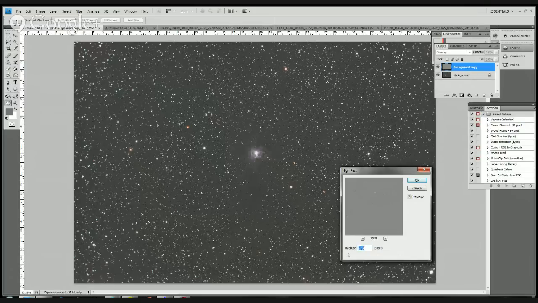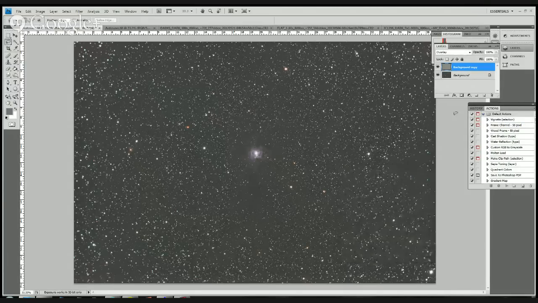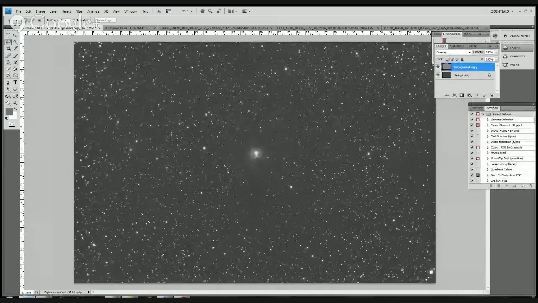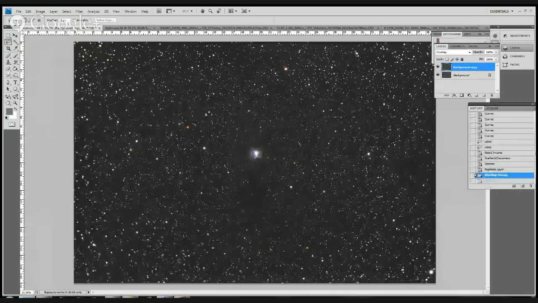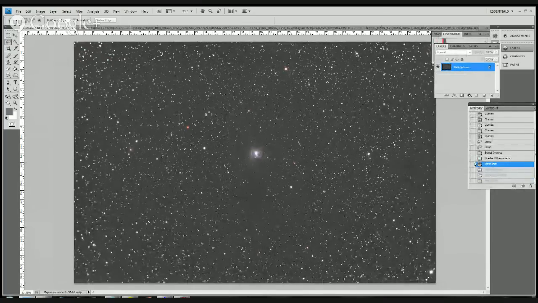And just looking at it, I hope this doesn't take too much CPU power. I don't see it doing anything. Let's see if it did something. Oh, I guess it did apply it. Yes, it did apply it. And let me go to there. You can barely see the difference.